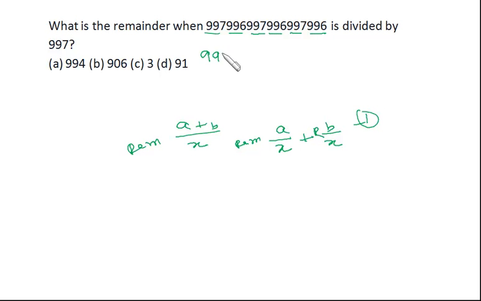I just see 997 and how many zeros are there: 1, 2, 3, 4, 5, 6, 7, 8, 9, 10, 11, 12, 13, 14, 15. So it is 997 into 10 raised to power 15 plus 996 into 10 raised to power 12 plus 997 into 10 raised to power 9 till you'll be getting 996, the last one. So this number can be converted to this, but you don't have to write that. That concept you must be knowing.